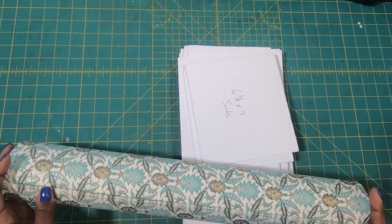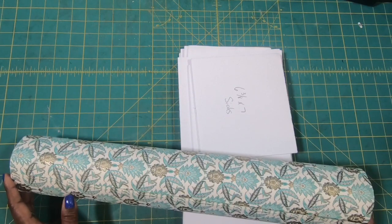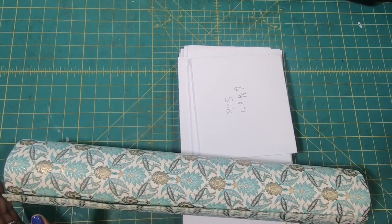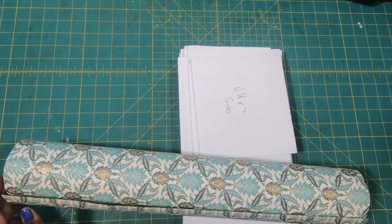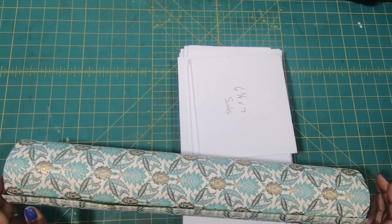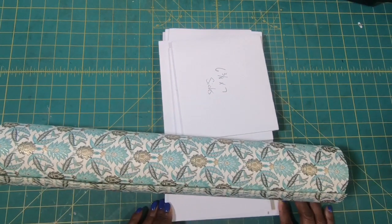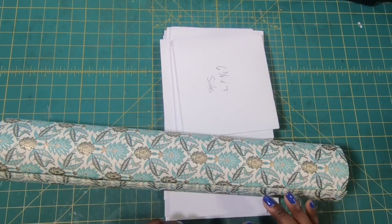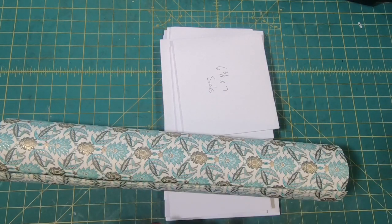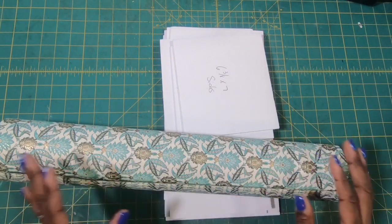All right, guys, so what you see right here is all that we're going to need to make a fully functional box that will hold our 6x6 paper pads or whatever else we might want to put in them. And like I said, I am not claiming that I invented the box. What I'm saying is that I'm showing you guys a simpler process than the standard process of cutting out 1x6 or 2x6 or 2x8 strips of paper and then joining it to connect the box.